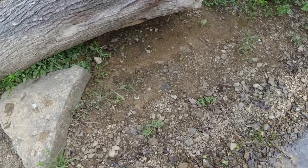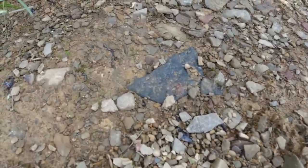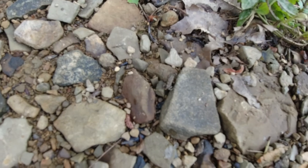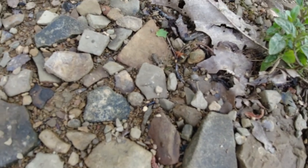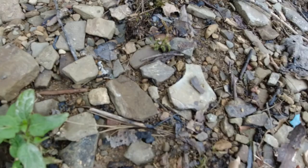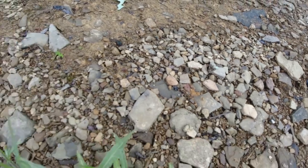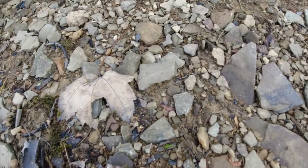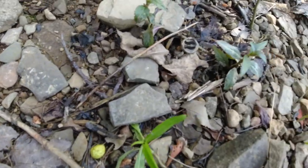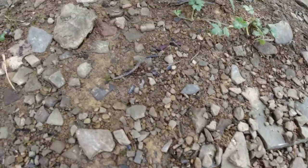Okay, I just found out I need to be super careful walking along the water, because I don't know if you can see them, but there are these tiny, teeny, tiny little frogs. There's one. They're so tiny. And they're all over. The whole ground is moving over here with these little baby frogs. I don't know if they're babies or they don't get any bigger than this. I've never seen frogs this small. I hope you're able to see them. They're just all over, and they're so little.